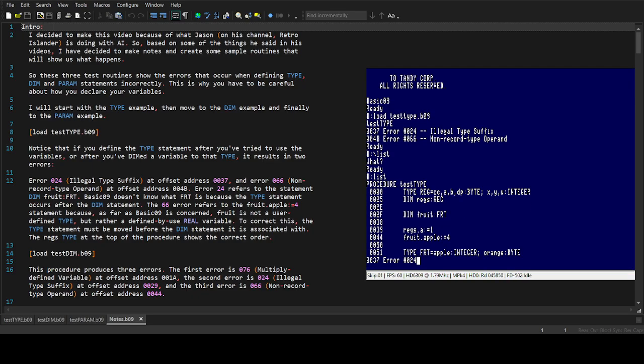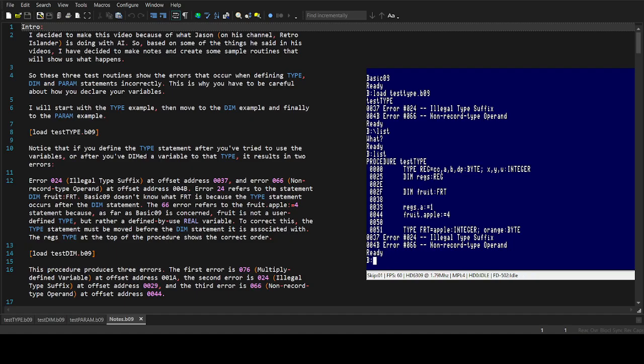If I list the program, it shows that error 24, which is at address 0037, is at the dim fruit FRT statement. And the reason that illegal type suffix error happens is because Basic09 doesn't know what FRT is.